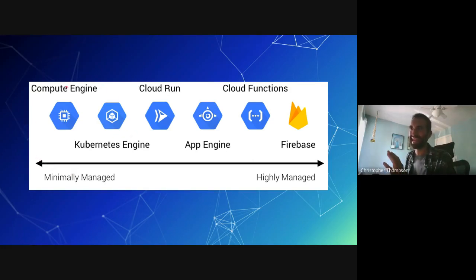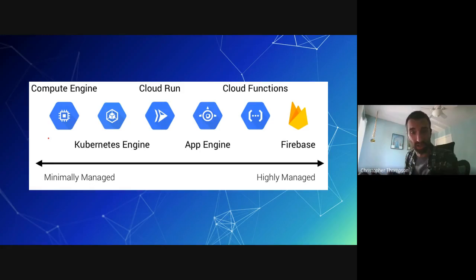So we have IaaS, right? On this end of the spectrum, it's very minimally managed, right? This is your side where you're like, I need VMs, virtual machines, which are just virtual computers, for those who aren't familiar. I'll spin them up, but I need to manage security and networking and all of that kind of stuff, right?